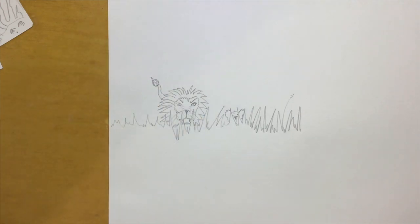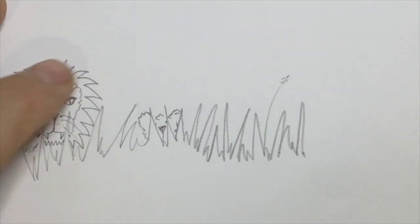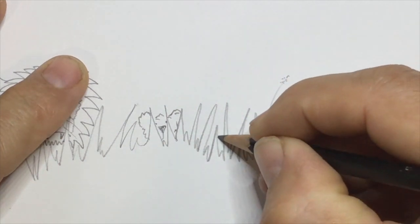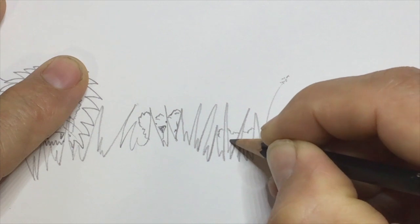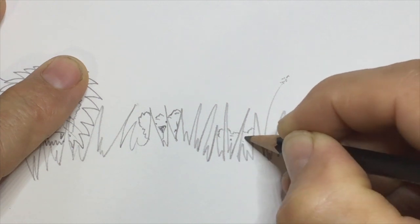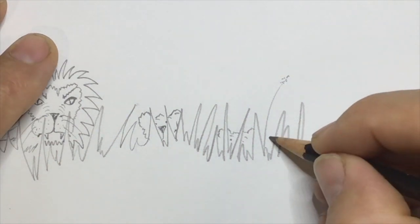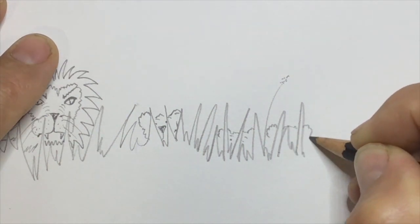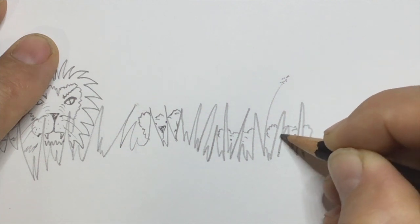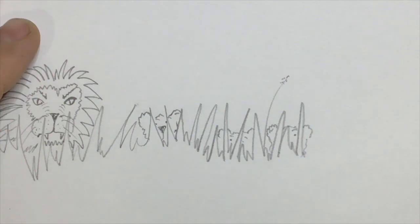Right in there, you can see I've got one cub. Two cubs. You can barely see above the grass. Some of them can't even do that. I got three little cubs in there.